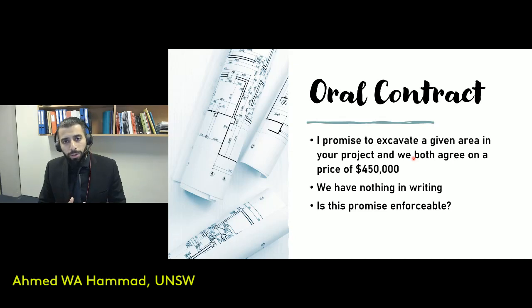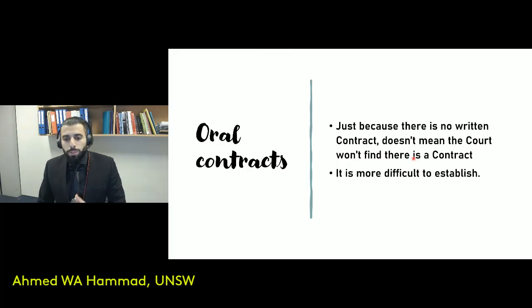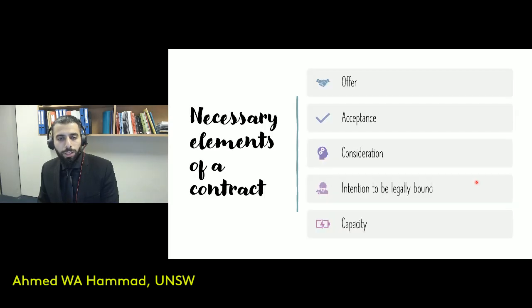It would be hard, however, I have to say. You'd have to go through a lot of struggles in order to prove that in the court. However, you could still enforce an oral contract. So it's always best to make sure that if you want to enter into a contract, both parties have something written down. And that's what's explained over here. Just because there is no written contract doesn't mean that the court won't find that there is a contract. It's just that you will find it hard to establish the presence of a contract.